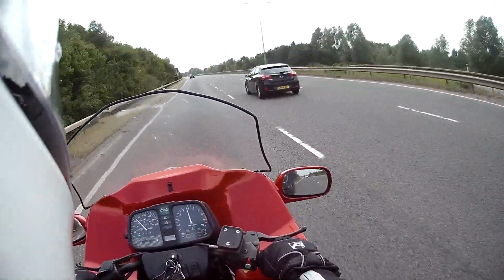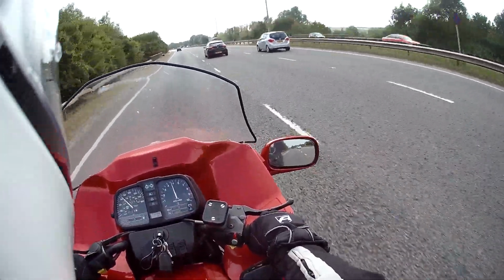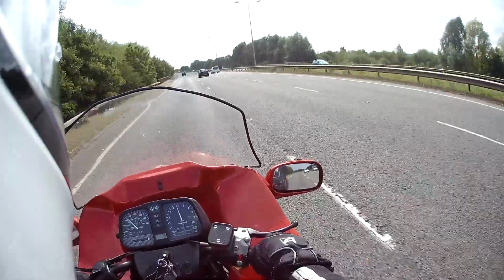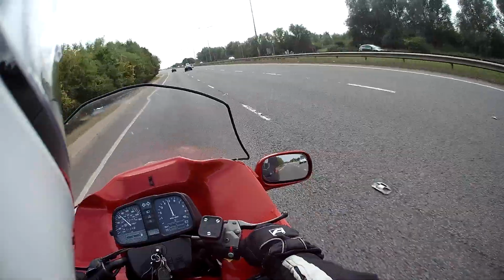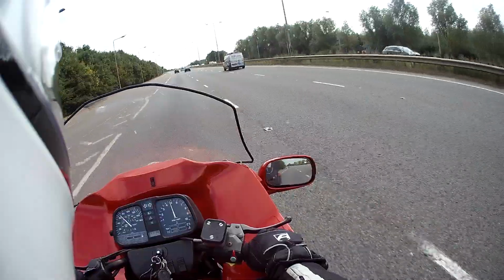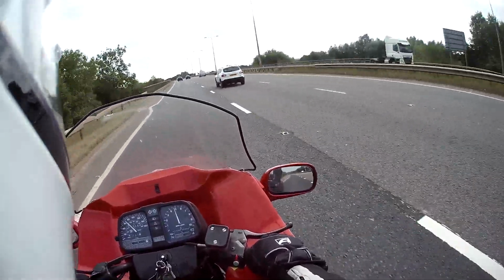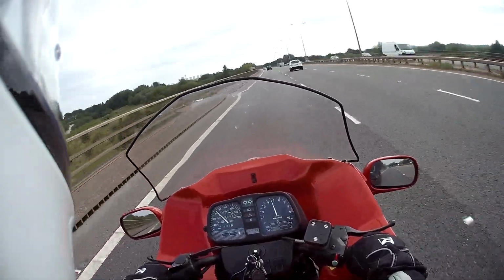When I got it painted, it cost me £1,000 to get it all painted with the wheels and everything. Took it for its first MOT. I won't name the garage. First MOT, and it left it on its centre stand. And as the guy rocked it off the centre stand, it fell away from him, and he dropped it on the floor. I mean, the guy paid for it. He was apologetic. He didn't do it on purpose, but it just upset me a little bit. But you know, it's not like he set out to do it.